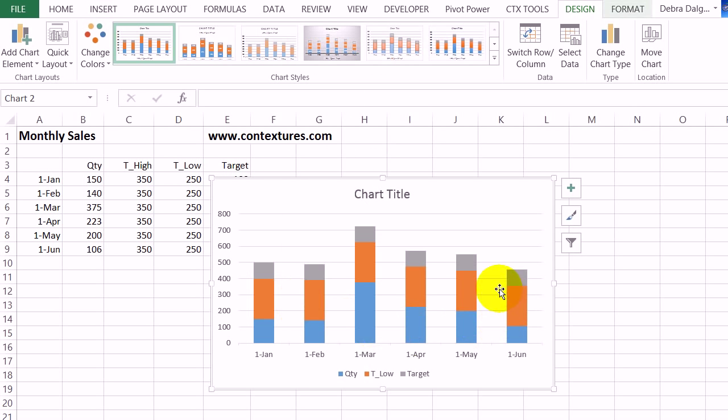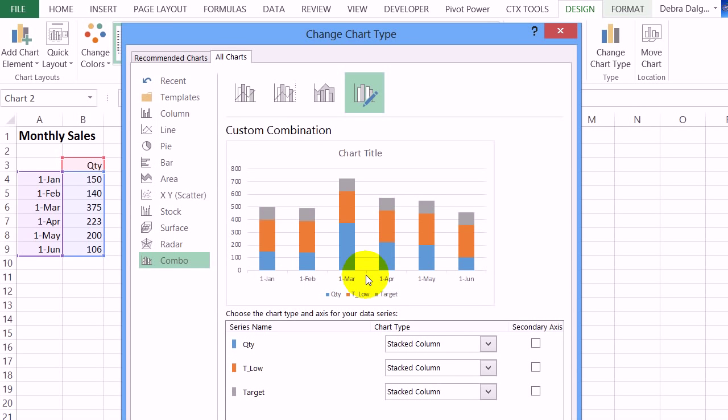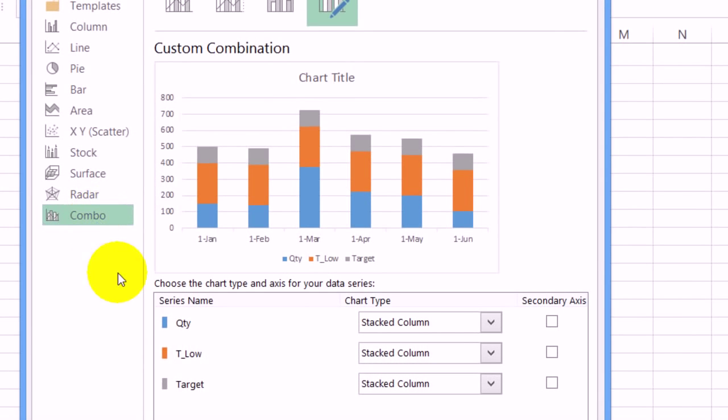That creates a sample chart with a title. And we're going to fix this up so that we have a line and then our target range. First, we'll change this quantity series to a line. So I'll right-click on one of the series points and click Change Series Chart Type. If you're doing this in Excel 2010, it will look a little bit different. Here in Excel 2013, we're looking for the quantity.